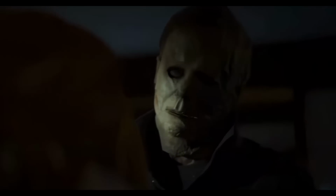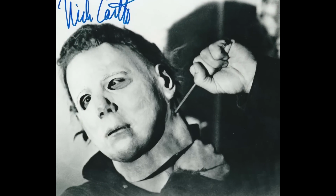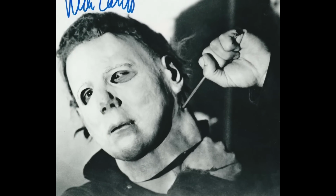I know I saw some people like Jimmy Champagne talking about the trailers that came out, and there's a very specific scene where you can see Michael's mask kind of open up and you can see the mouth has a slit, and he said that he was pretty sure that wasn't Michael Myers because he didn't think that Michael Myers' mask had a slit in it. But Michael's mask has pretty much always had a slit in it in this timeline specifically. The Castle stretch from 1978 is a pretty well-known thing amongst mask collectors and Michael Myers fans alike, and you can clearly tell that the mask definitely had a slit in it.